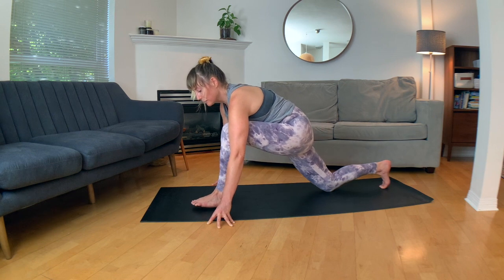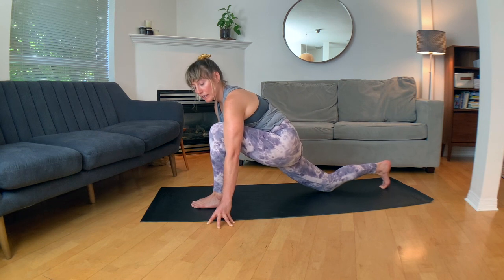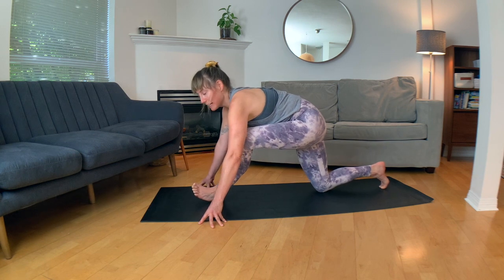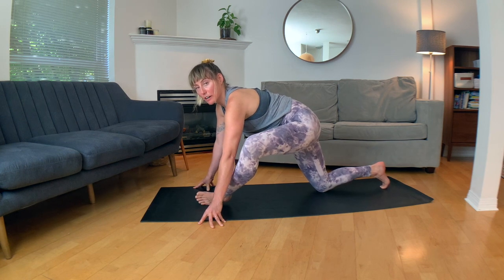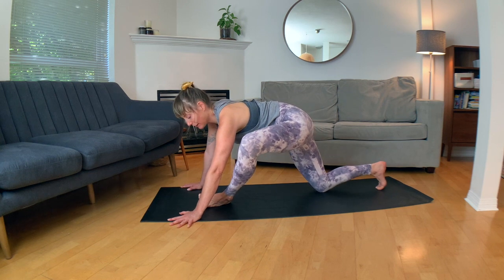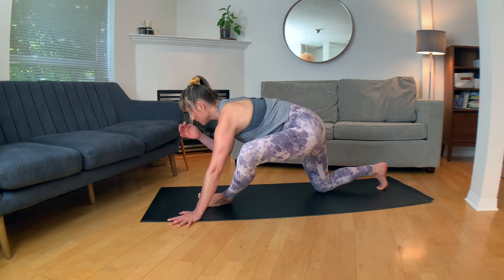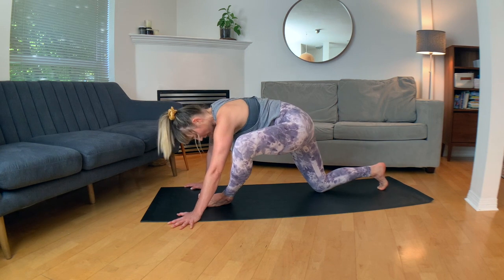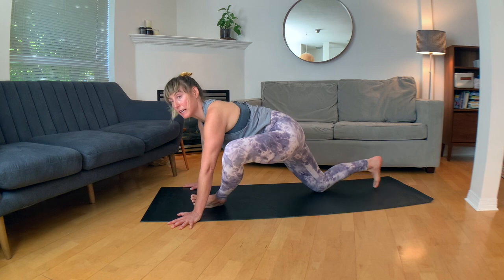Flatten the sole of your left foot as you bend your left knee. One more on this side. Wiggle your front foot over to the right an inch or two for our awkward pigeon. So roll to the pinky toe edge of your left foot. Toes flex up to shin. And you could sway your hips side to side with me.